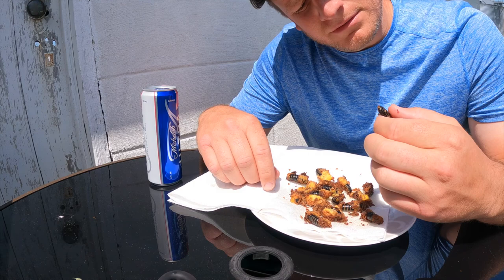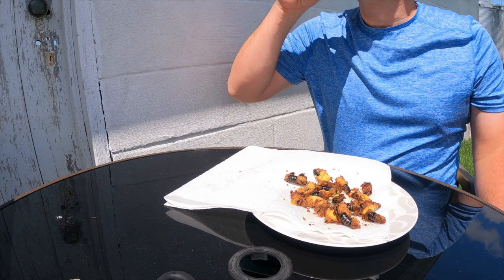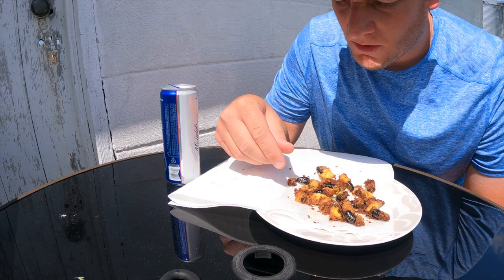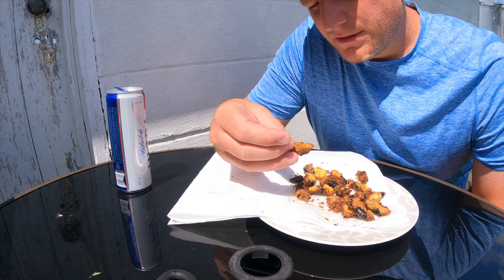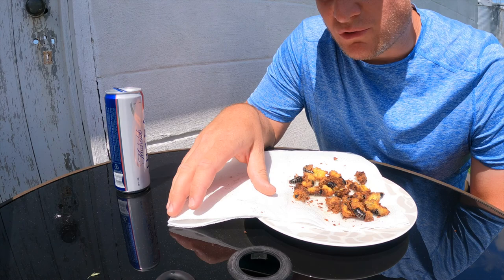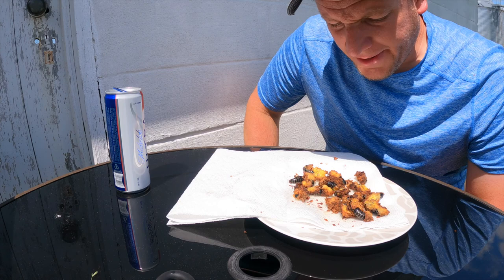I guess they're ready to eat. I made sure to get a tall, cool drink to wash these down with, because I really don't know about this. They're all right — with a 17-year marinade, they're all right. I think they need a little ketchup. You don't really taste a whole lot other than the breading and the little bit of crunchiness. They're a little dry, a little gamey. I wouldn't make them for a party. They're not very good, not going to lie.